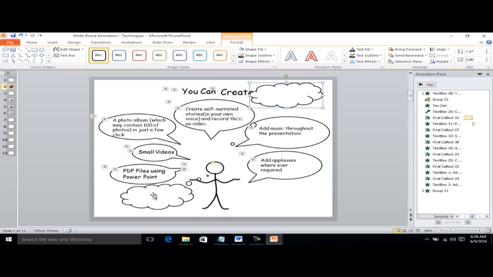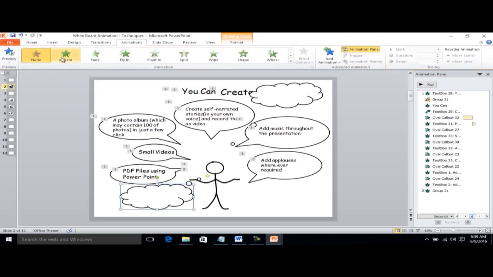Okay, so now we have created this, and you can enter your text in a similar way, and you can provide the same animation technique here also. You need to click on the animation for the text and then select appear, and for the appear again you have to select the option to appear letter by letter instead of the entire point at once.